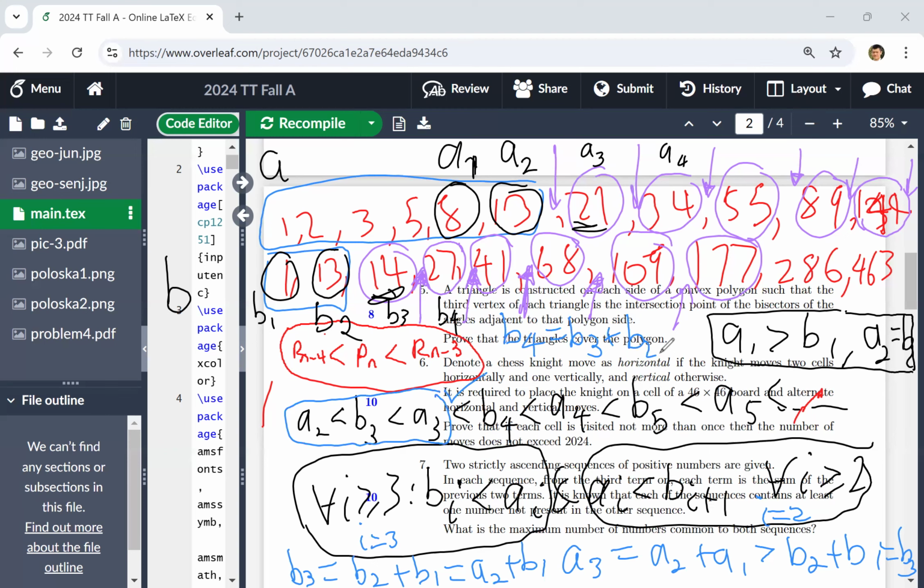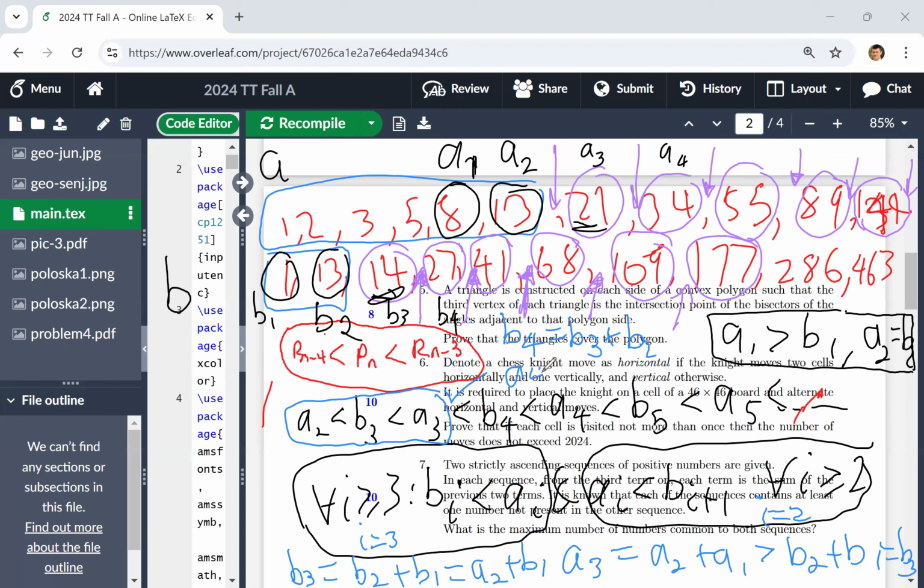But B3 is greater than A2, right? And we don't have anything for B2 right there. This is the same as A2.